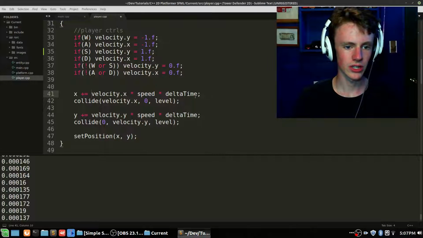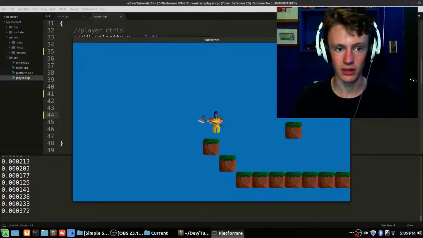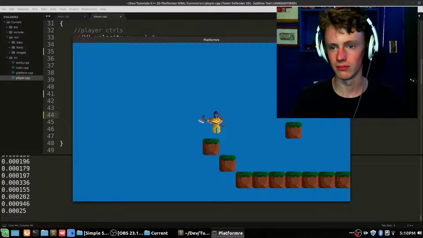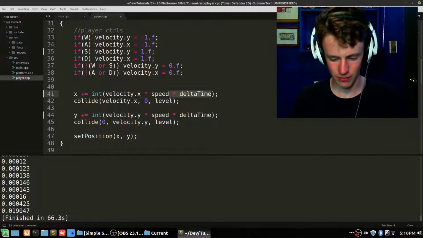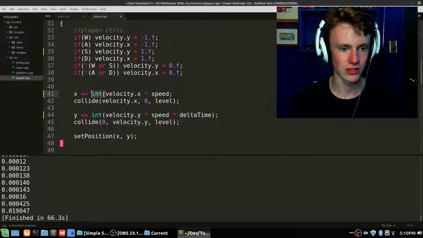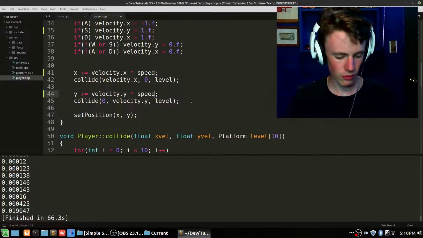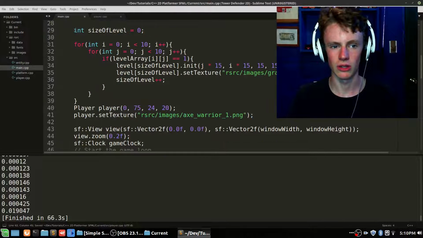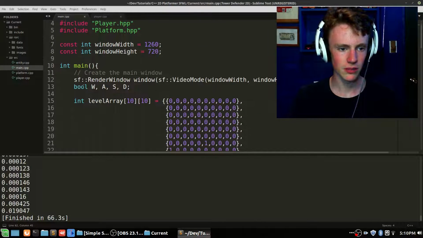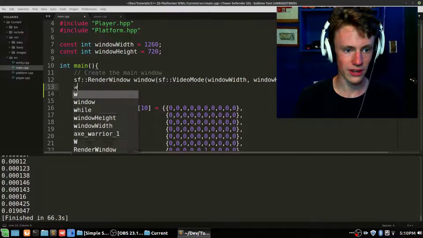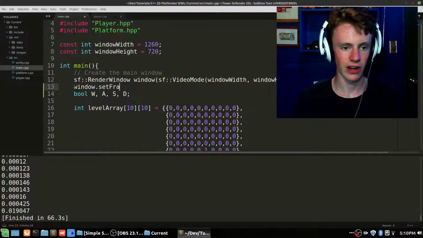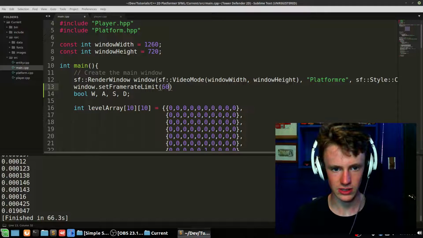Now, one option is we could cast this into an int. That just gets complicated. There's a way better system. We can simply remove this delta time and, of course, remove casting to an integer because that is no longer required. We can remove it altogether if we just limit our frame rate, which is probably the smart thing to do. So if we go into main.cpp here, right here we can go window.setFramerateLimit. This will set our frame rate limit. You can also use vsync. There's a call to vsync that basically checks the native refresh rate for the monitor and then just uses that. But we're just going to roll with 60 because mine is 60.